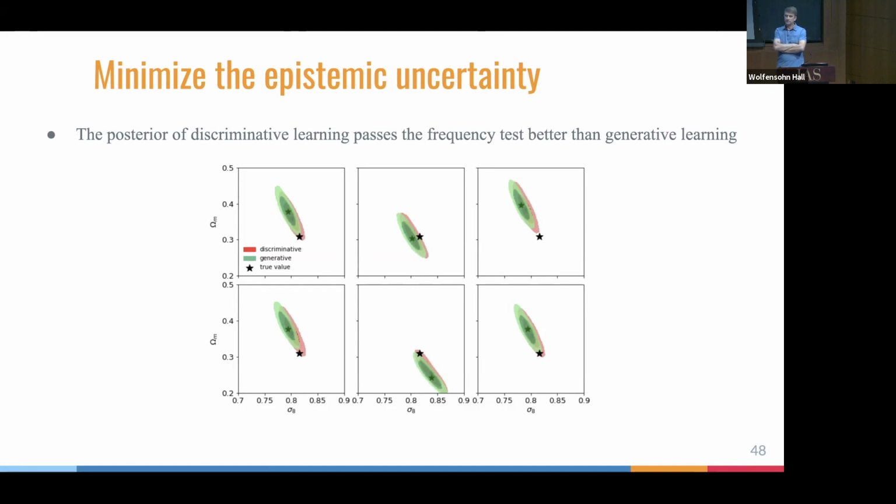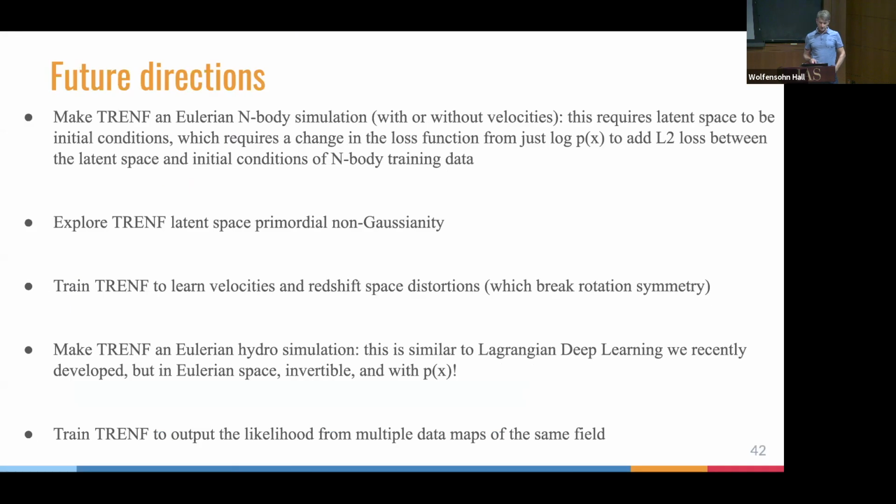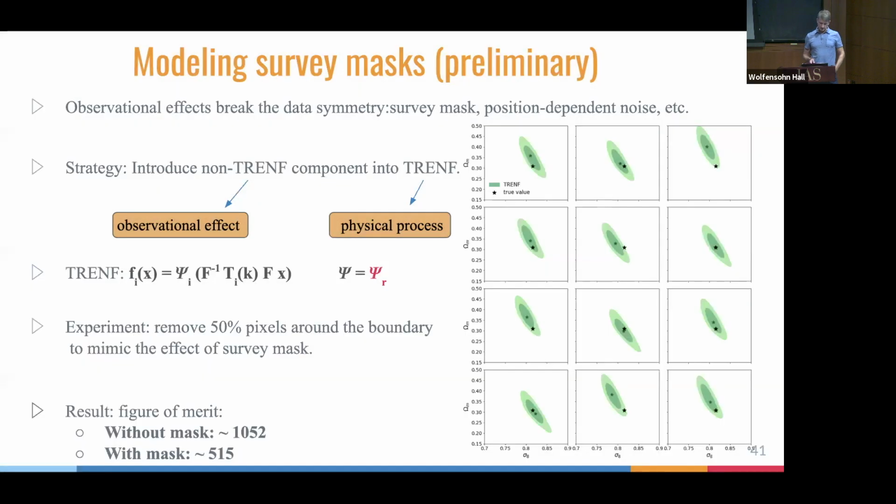More questions? Yes, please. On your summary slide, you were talking about making this realistic, that is, being able to apply it to real data. In particular, one of the things you mentioned were masks, and a variant on masks is a selection function, a radial selection function. Is that indeed just a variant on the mask, and how would that be incorporated? Yeah, it is, and the way to incorporate it is to break this invariance. Let's get there. So it's this slide here, right?